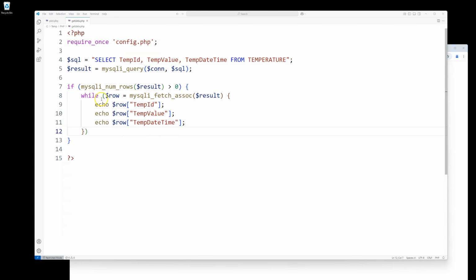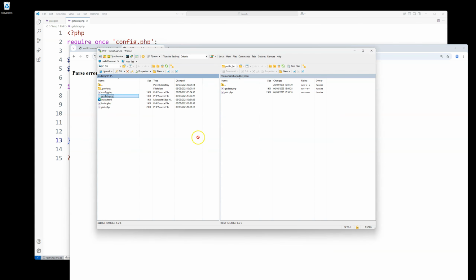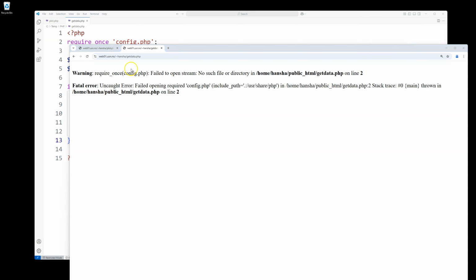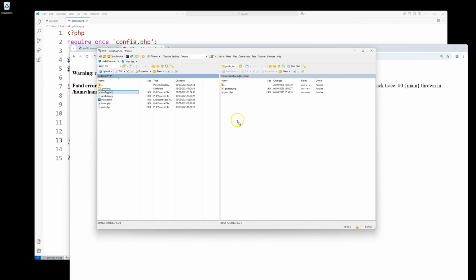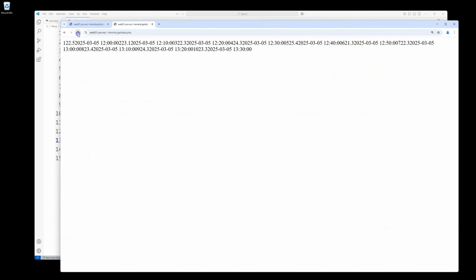Yeah, it's just some problem with my parentheses, so it's this parenthesis that I put here. Of course, it should be here instead, so the number of parentheses is matching. Click Save, upload the file, and then try once more. Now it's complaining this config.php file doesn't exist on the server, so then of course I need to also upload that one to the server like this. Let's now click refresh here and see.